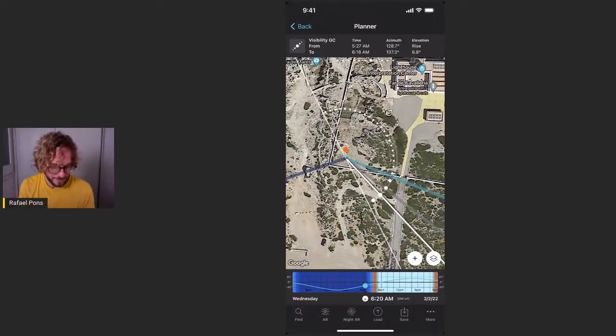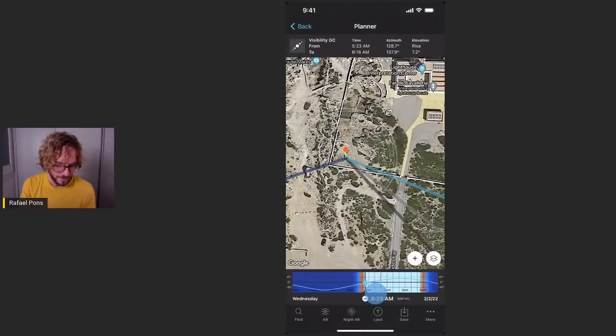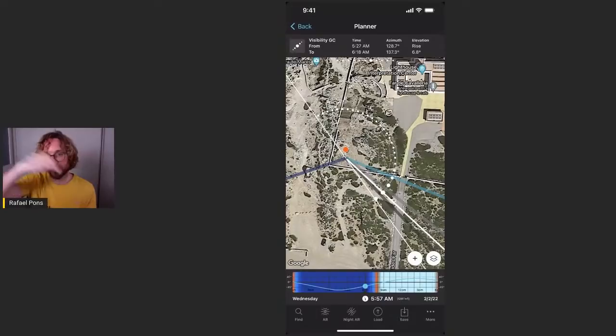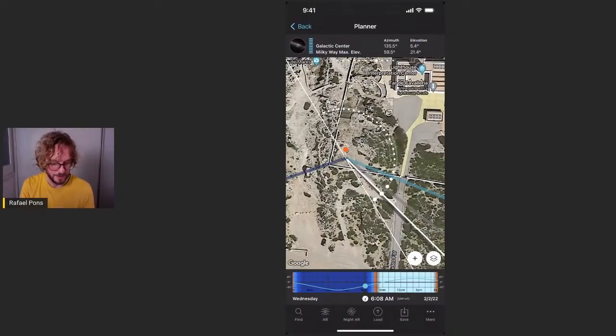Great. Okay. Based on the map information, how do I know if the Milky Way is vertical or very low in the sky? Well, all you need to know is that when the arch is near the largest concentric circumference you see, when it's further away from the red beam, it's because the Milky Way is pretty low in the sky. And if you go to the second Milky Way panel, you see that the Milky Way is pretty low in the sky. In February, the Milky Way here in Menorca, in the northern hemisphere, is super low in the sky, because when it's vertical, it's daytime. You cannot photograph vertical compositions of the Milky Way in February here.